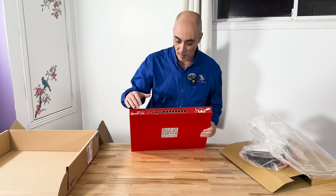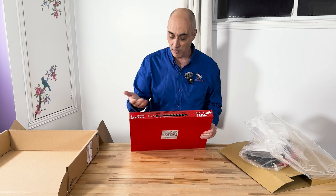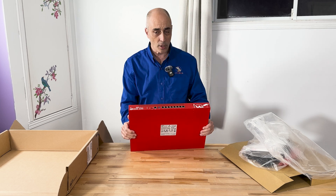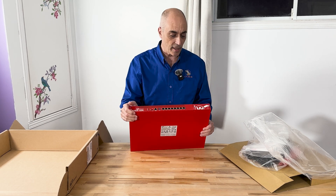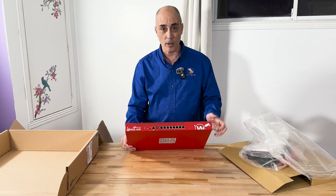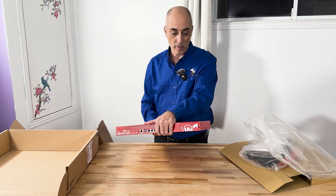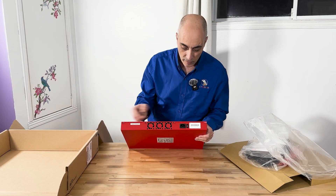What you've got in the front is really a glorified switch with a lot of extra oomph - processor, memory, and so forth - so that it can process traffic. What you're going to find really are eight ports in the front; those are gigabit. You can add modules in here, so if you had SFP+ that you wanted to add, or if you want to go with 2.5 gigabit per second connections with faster switches, you can add those. Of course if you want to do fiber and so forth you can do that.